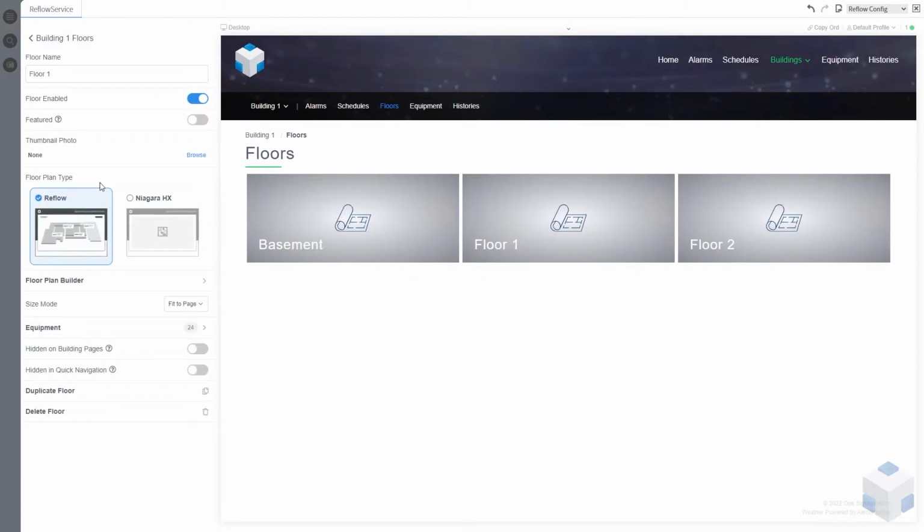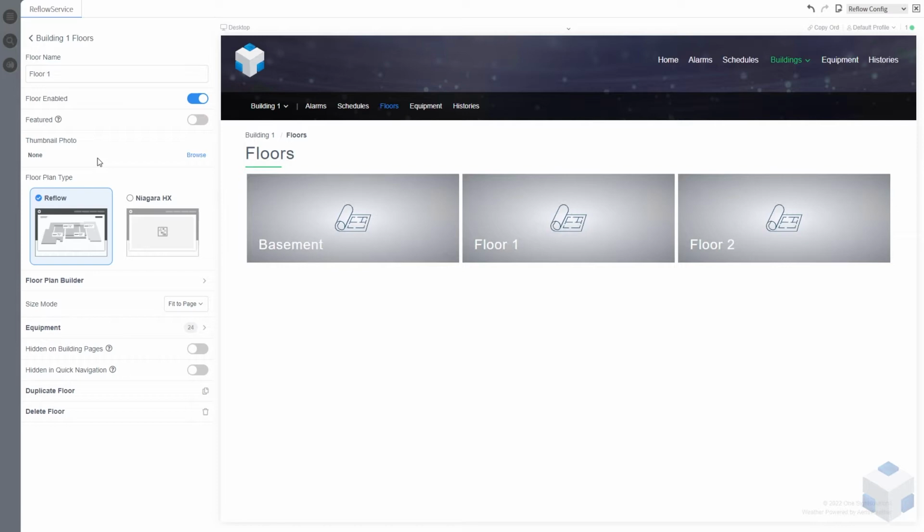As usual, I'm going to keep everything in regards to switches in the default setting. So feel free in your own project to make changes to these as you see. If you click or hover over the question mark, you can see a little bit of an idea of what these things do, so have a play around with these. I'm not going to go into too much detail of those. What is brilliant about Reflow is that you can't break anything. It is Boolean switches, and you can see how those things look to suit your requirement for your project. So again, feel free to do that.